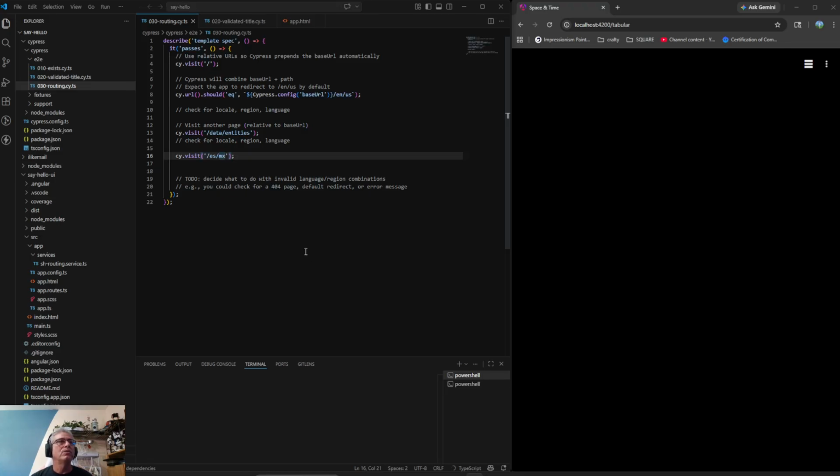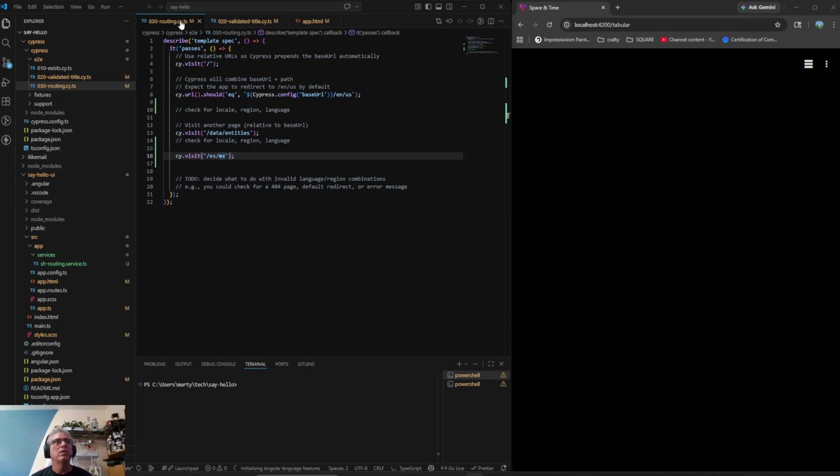All right, so last time it looks like we did our routing, and it looks like we probably got it working. The to-do is to decide what to do with an invalid language reason, for example, an invalid combination.